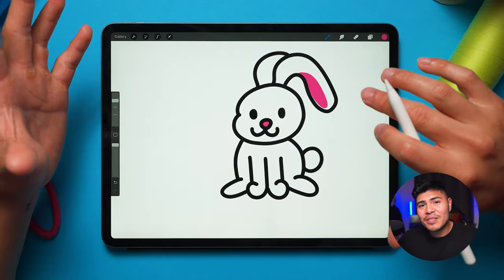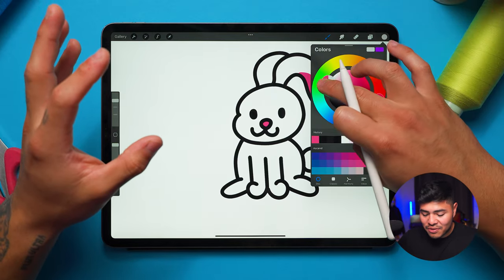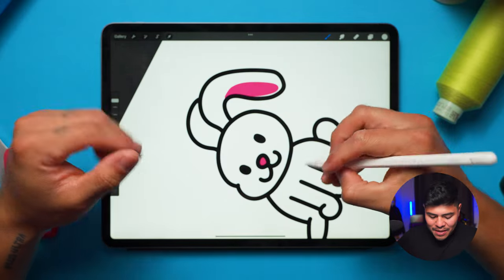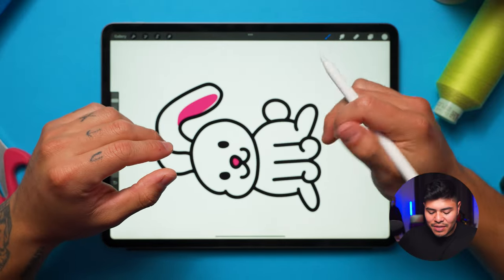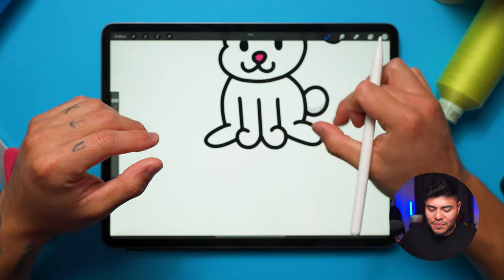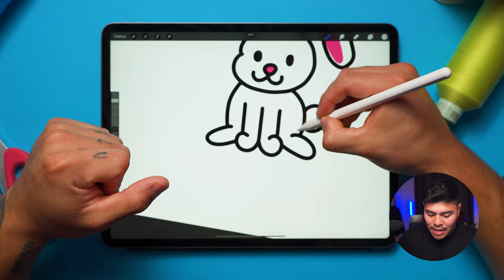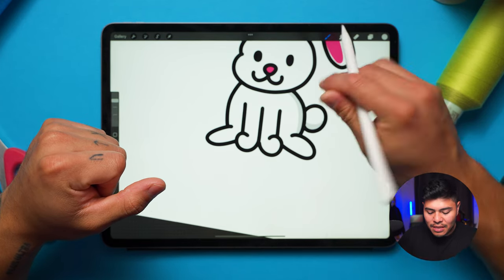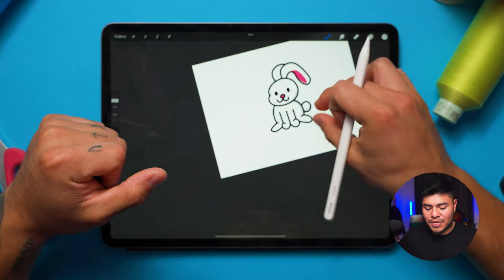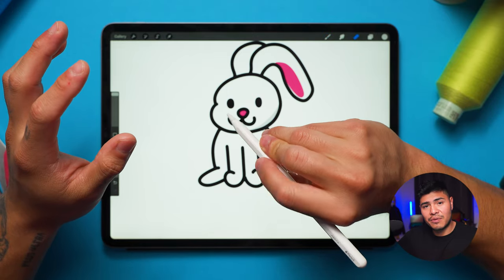If I really wanted to, I could add some extra details like shadows. I'll grab the light gray and add maybe a little shadow here and there — not too much, since I don't want this design to be too complicated, especially for the first time. Just a couple of shadows here and there. If you have the second generation pen, you can double tap on it and it'll switch between pen and eraser.